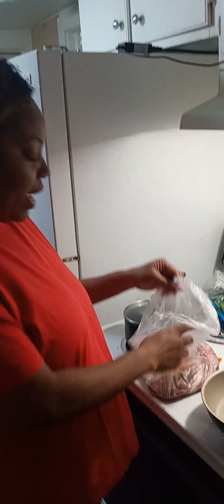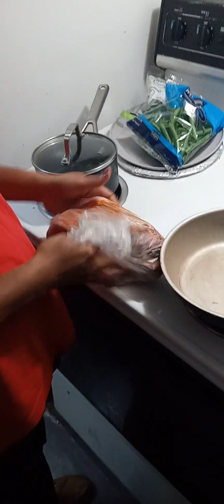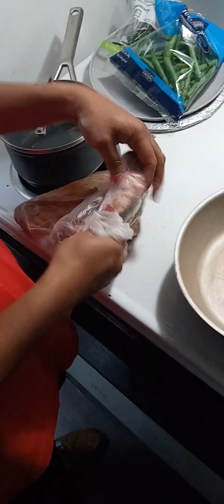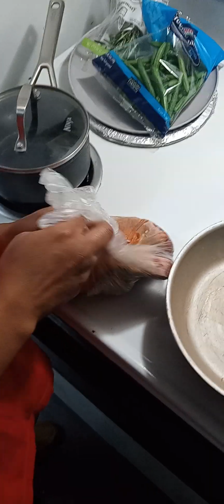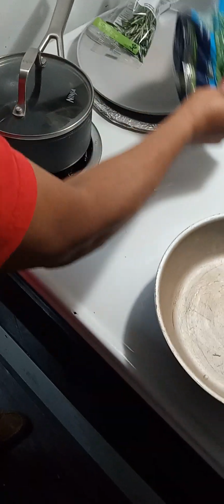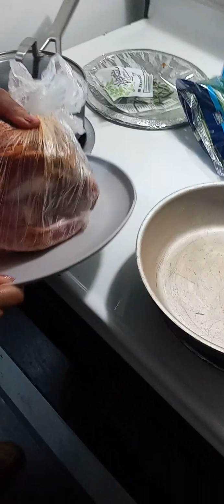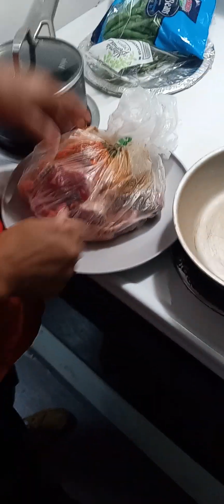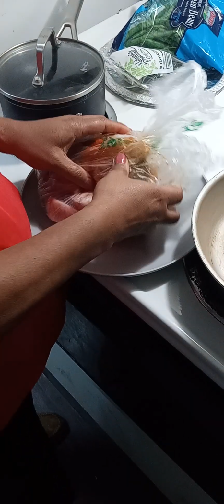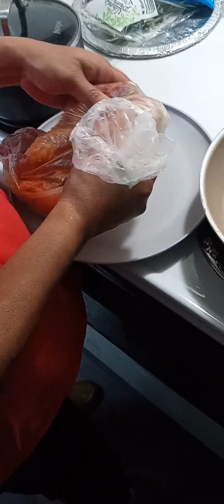All right, so we have our seasonings here for our lamb chops, and we're going to just turn the bag so that it's twisted, and rub the meat with all the seasonings that we just put in the bag. This is a great way to season your meat. It's a perfect way to season your meat. We're going to put it on a plate so that it has something to sit on. And again, you just want to massage the seasonings that you just put in the bag right onto the meat. Try to get it all in there.